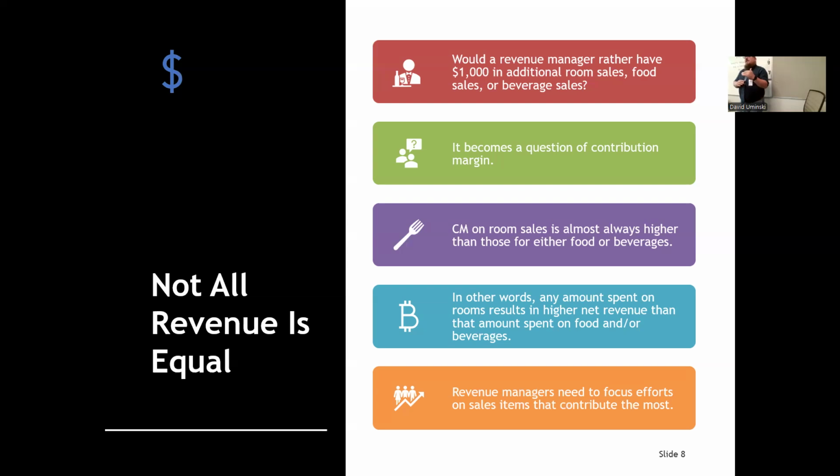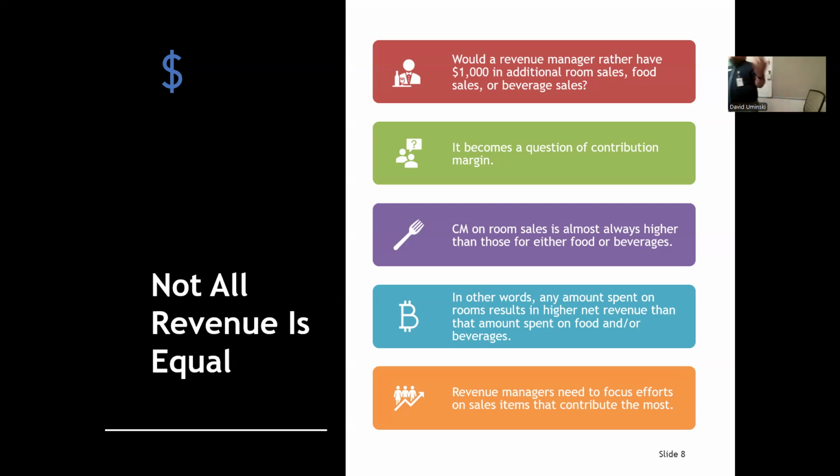Remember, contribution margin is our rate minus all of our variable costs. So when we think about it from this perspective, that $100 rate, if they book it with us and it costs me $20 to flip that room, my contribution margin is $80.